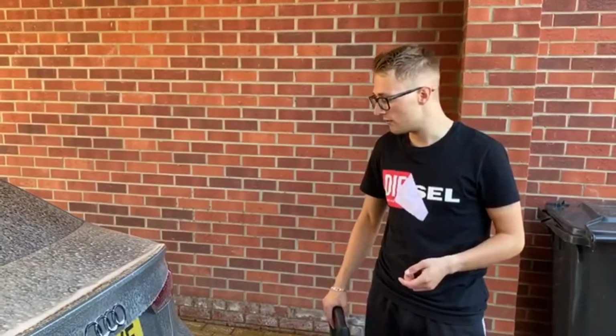Right guys, the first impression on the snow foam is it applied really nicely, smelt really good. Didn't go on too thick, but again wasn't too thin, so really happy with how it applied. We've left it to dwell for around 5 minutes.